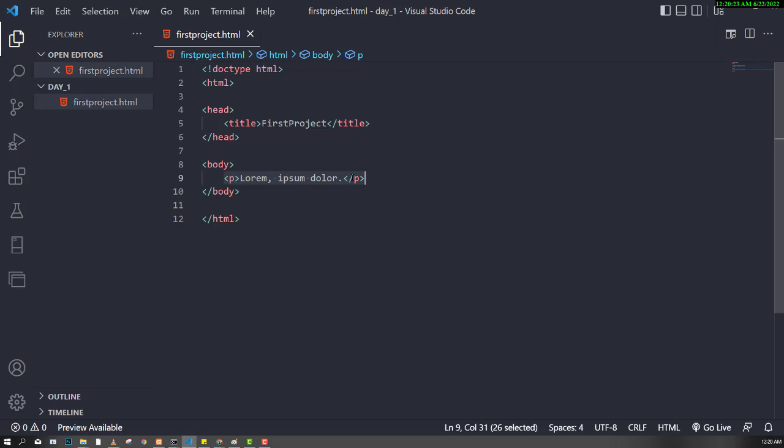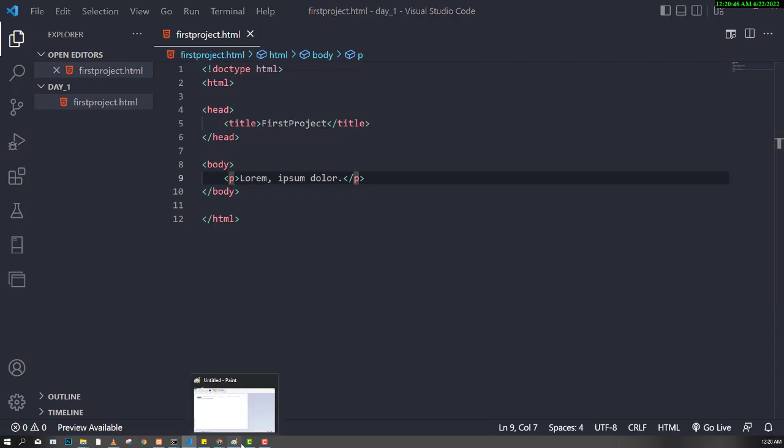And you also have to take note that some tags or elements have their own special attributes. We'll get to know about one. So we can give a paragraph an attribute.